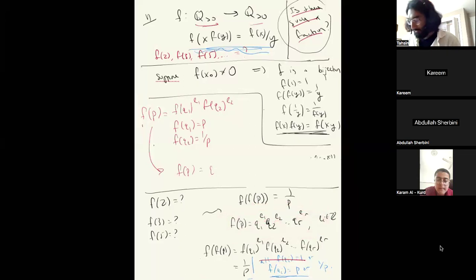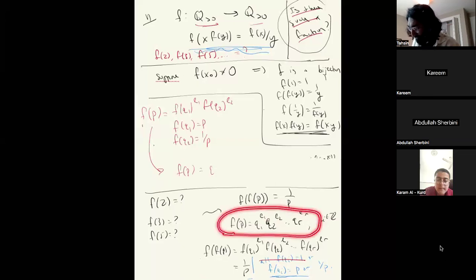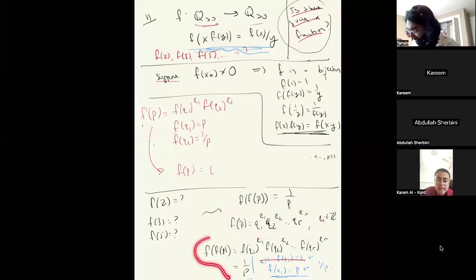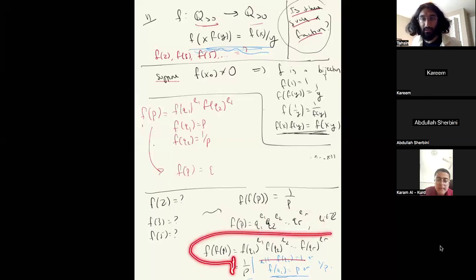So thanks for the question, and sorry if it was unclear. So we're saying f of p is a completely general number, and I'm writing it like this. Then I'm deducing some properties about that number. And then f of p is 1 over p. So actually that puts some restrictions. That means for every one of the primes that showed up in the factorization, f of qi is 1, p, or 1 over p.